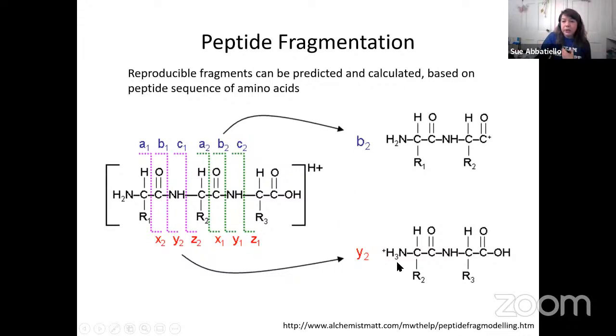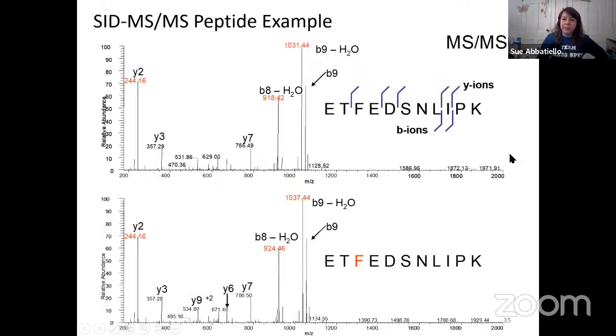And these numbers allow us to assign fragments of these peptides starting from the N terminus or the C terminus, and add up the amino acids to look at the whole mass and see a loss of an amino acid, and then you know what amino acid was lost based on its mass. So this allows us to go through the sequencing of each peptide.